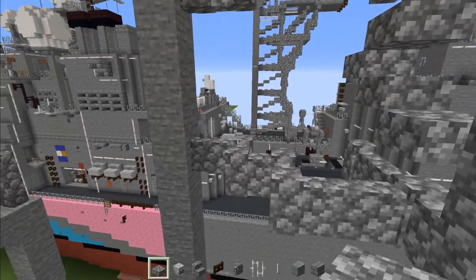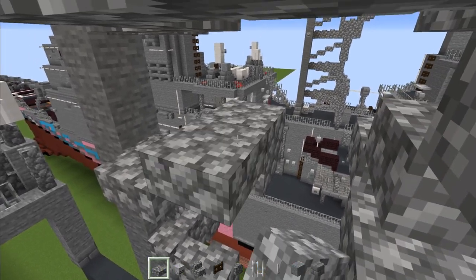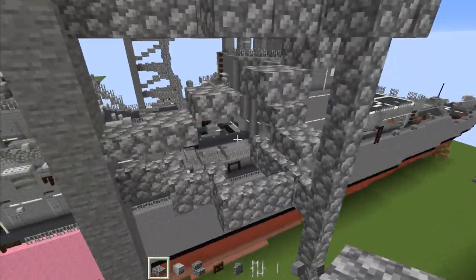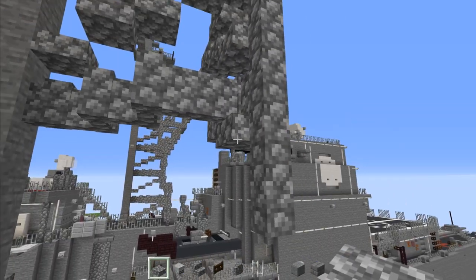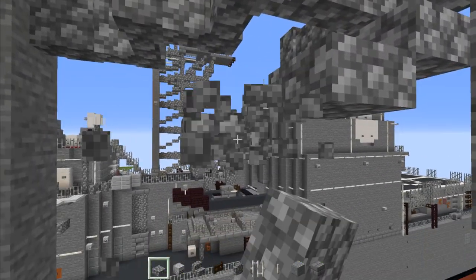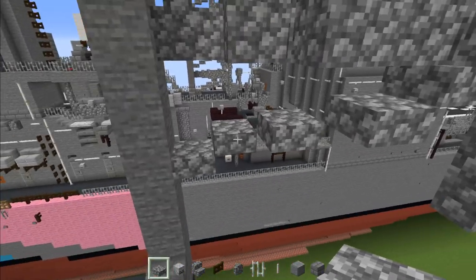Take out a cobblestone slab, add a slab here, then diagonal back one like that. Add another one here, then diagonal back another one — just one, two, and then one. Then go underneath here, add cobblestone slab, add one like that, another one here, then go down. Back down — one here, then diagonal back down again, and then diagonal another one. This time it's two — one and then two like that.